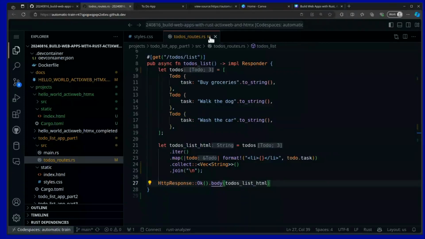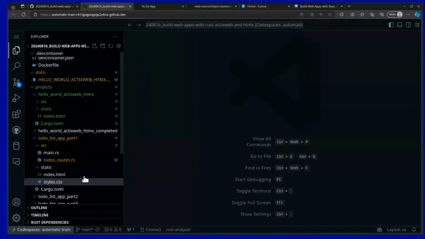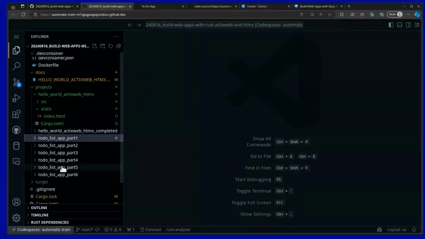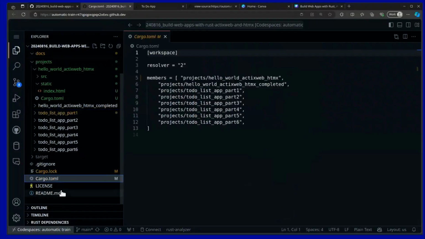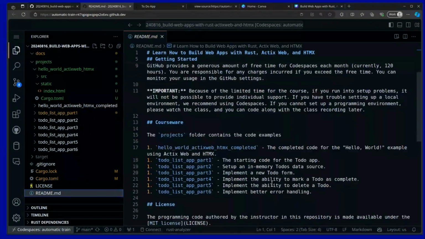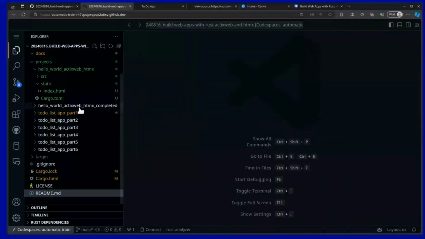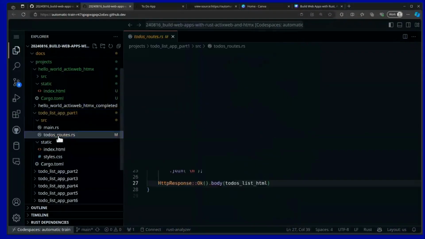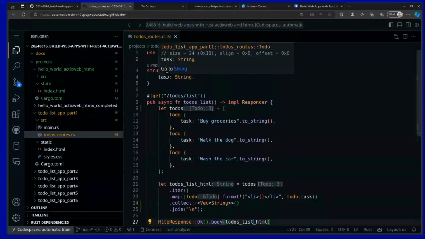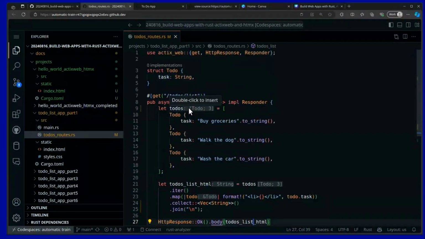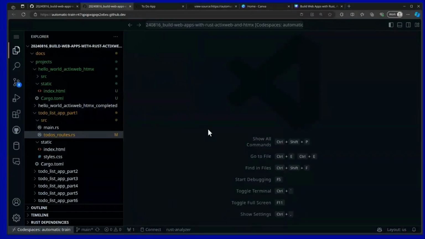Okay, let's take a look at the second part. So in the second part here, we wanted to set up an in-memory to-dos data source. As you can imagine, putting the actual to-dos struct, hard coding this list inside of our endpoint, that's not really what we want to do, right? So we need to restructure our data a little bit here.